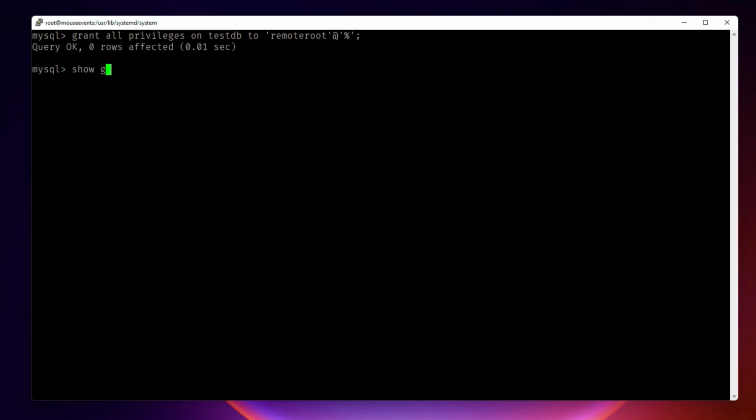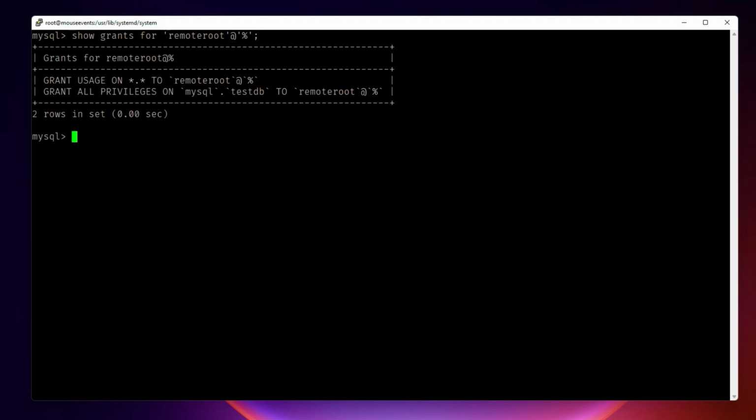Now if we see show grants for remote root at percentage. Oops, I made a mistake. You could see that we are specifying mysql.testdb, so it is assuming mysql is the database and testdb is the table name. First, let us remove that grant.